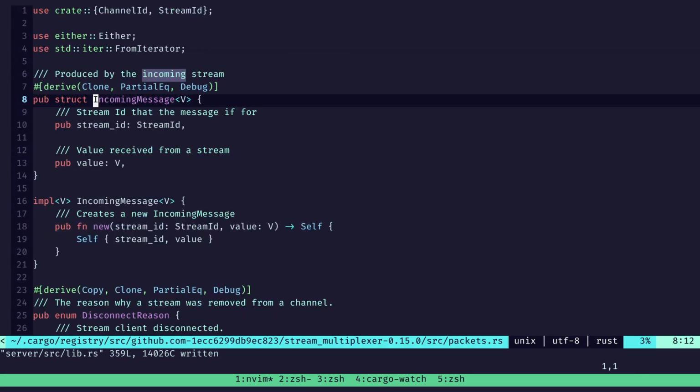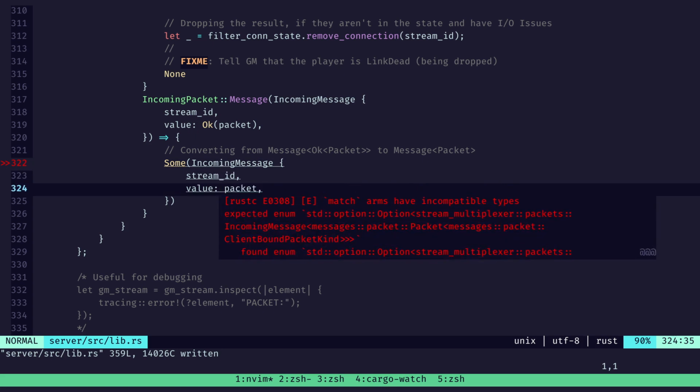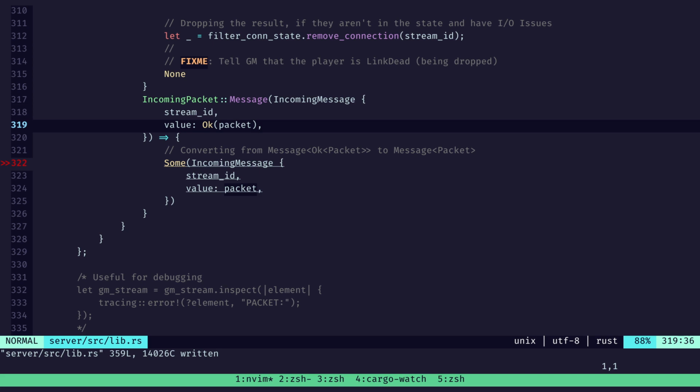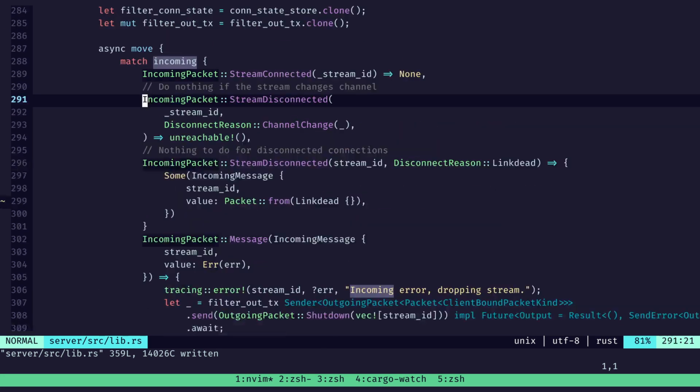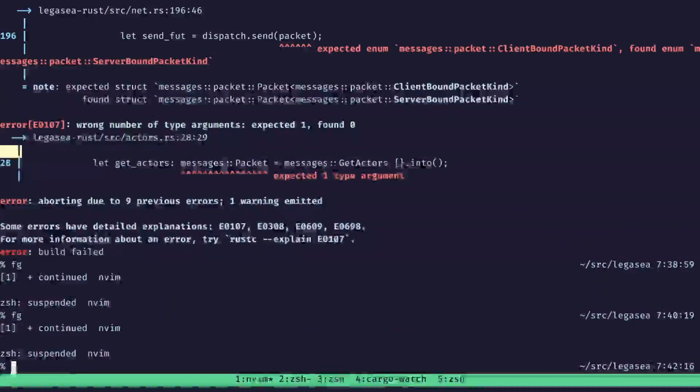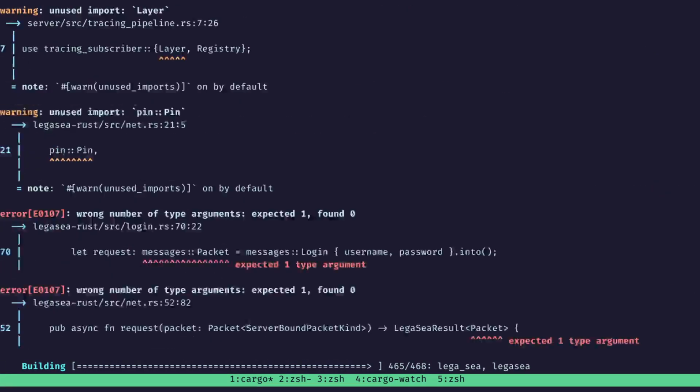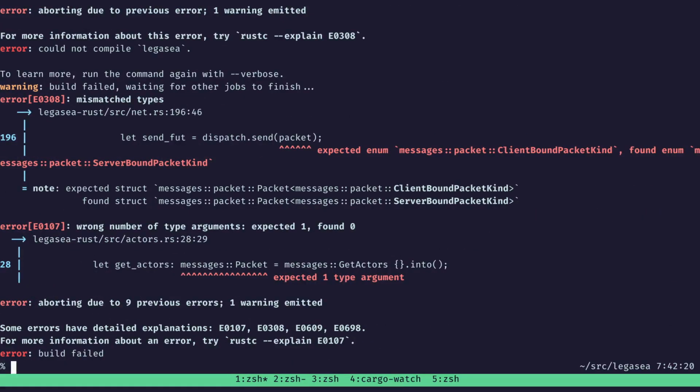Did I get that wrong? If I get that, okay, it'll tell us. Trying to fit those two things together. Oh, client and server bound. I'm so glad we actually added that because it's making it really clear which direction the data is going. Dispatch.send. Oh, that's in the client code. Wrong one.